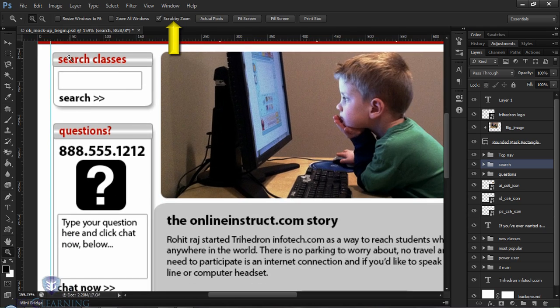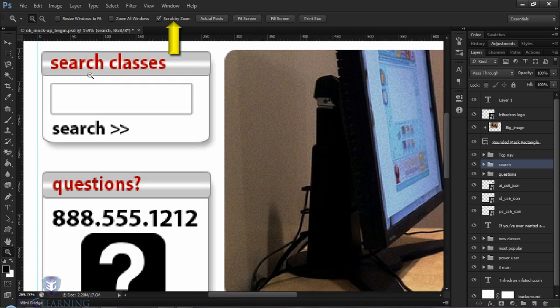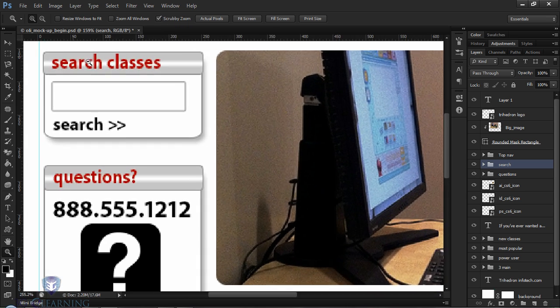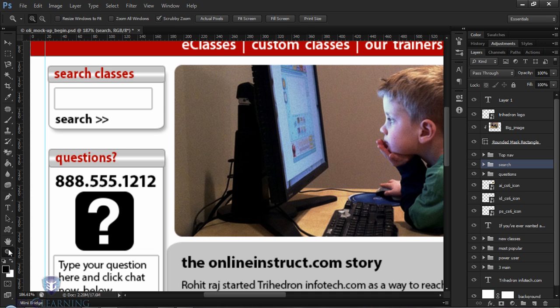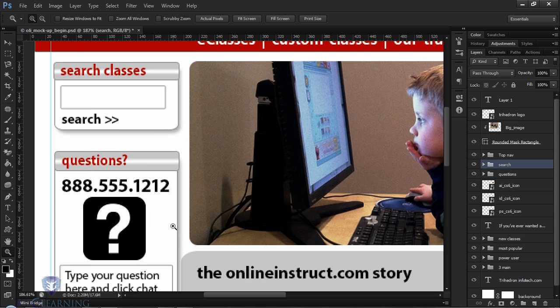Now this scrubby or dynamic zoom will only work if you have an accelerated video card. If you don't, you might be getting a marquee zoom, where if you hold down Control and Spacebar together or Command and Spacebar together, you can click and drag to zoom into an exact area.